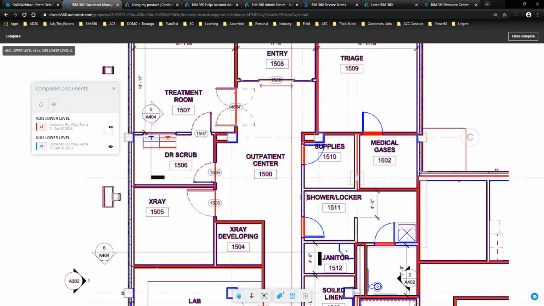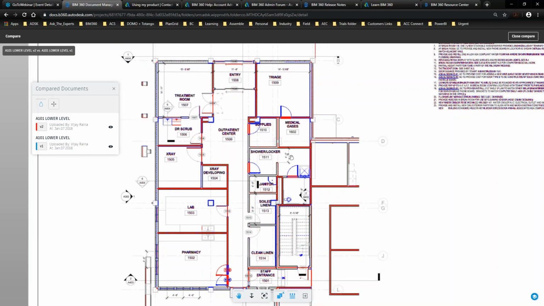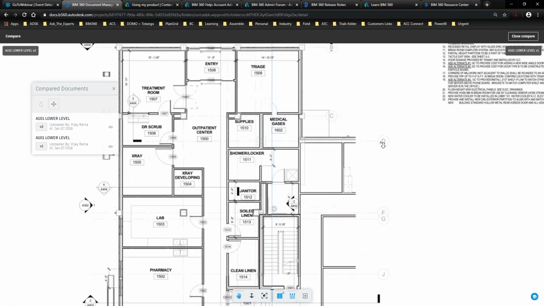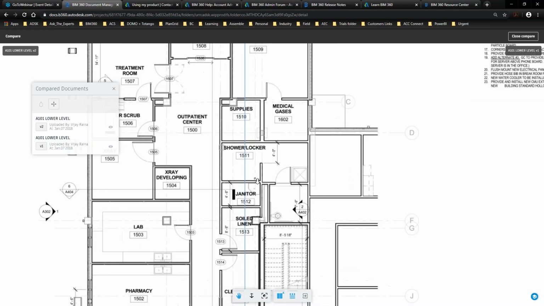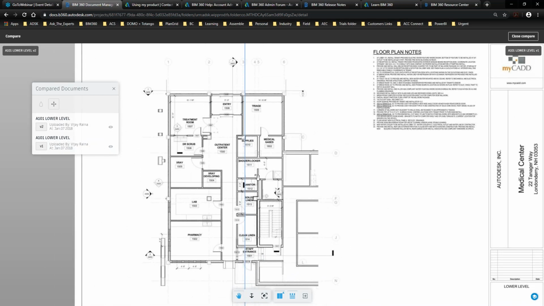And I can also, instead of just having the 2D view by colors, move to another view, which I also like, which is the side-by-side view, right? This provides us with this splitter over here. And by just dragging or sliding this splitter, we are able to tell, for instance, as you can see here, in this room, 1511, a door was basically removed or added between the 2 different versions. On the right-hand side, I have the version 1, and on the left-hand side, I have version 2. So if I slide, I know, for example, that in version 1, I had the door in there. In version 2, this door was eliminated. Again, simplifying the process of detecting the changes in 2D sheets or 2D plans as PDF files.